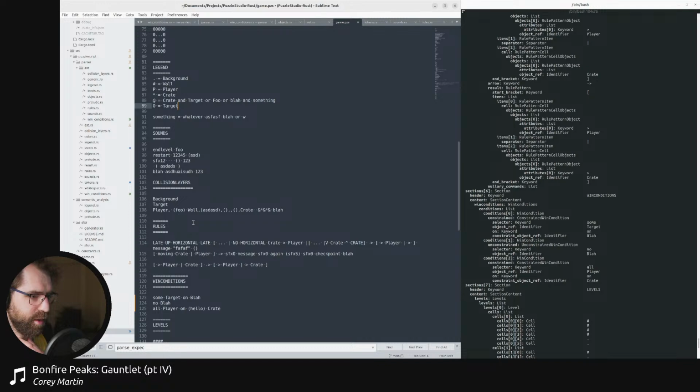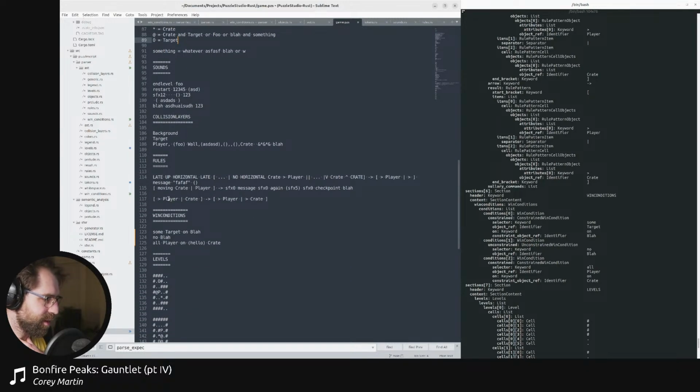Unless there are specific features of PuzzleScript that are obscure and not very memorable. Although, that's just reminding me. No, wait, late works, of course. Late is fine. Isn't there something else you can put before a rule that's kind of weird? Plus, you can put a plus before a rule to join it to a previous rule.